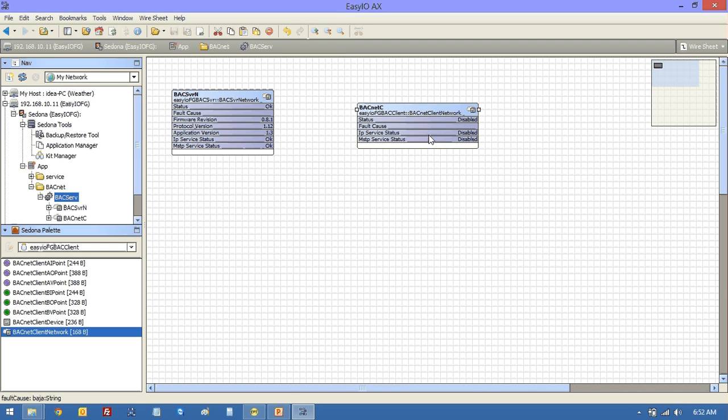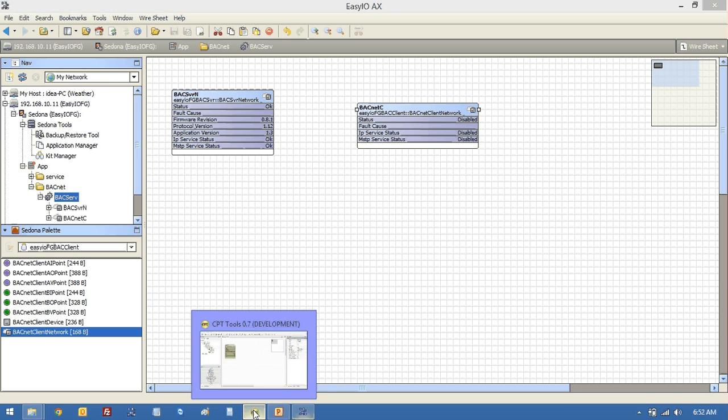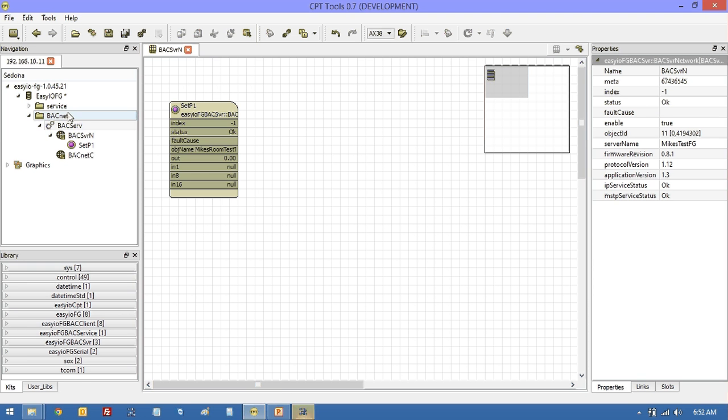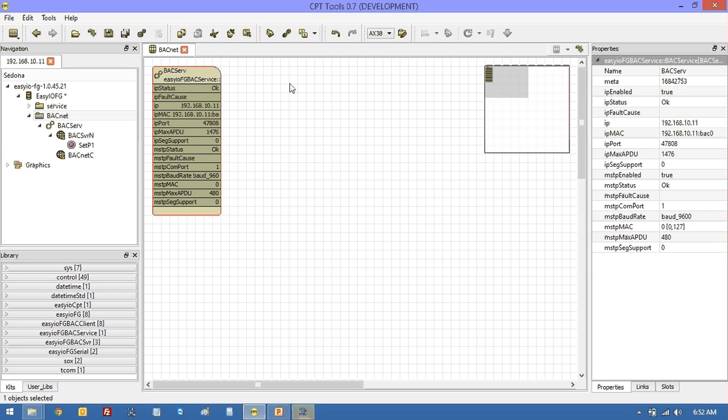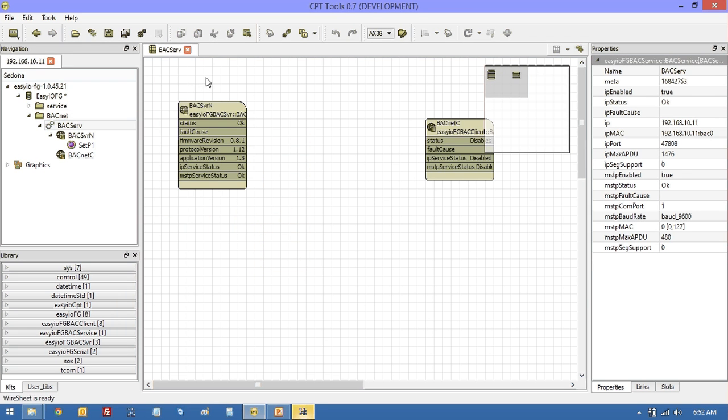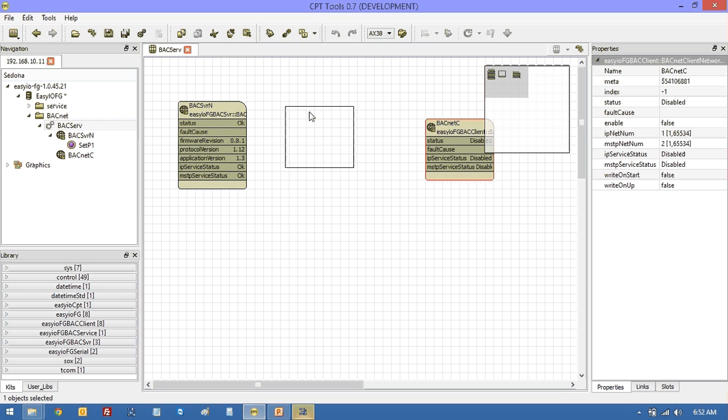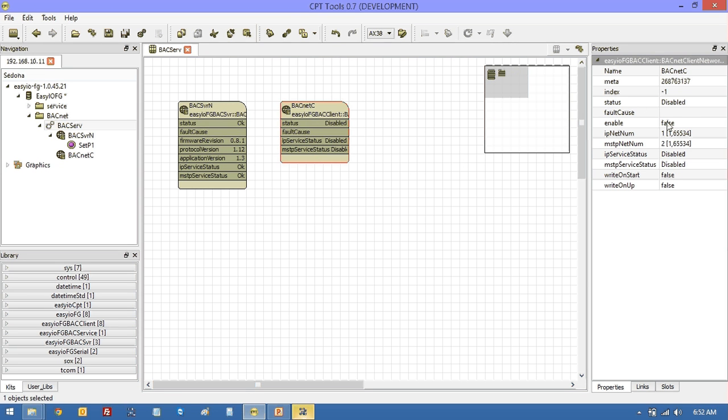client network. And again, because we've got different people who are using the controller, some are from the Niagara community, some are not, I'm going to jump between the two just to show you how interoperable these tools really are. So there's the service. You can see now there's the client. If I move that over here, just enable it, true. And it's a little bit like Modbus, you can do the write on start, write on up. You've got your network numbers here.